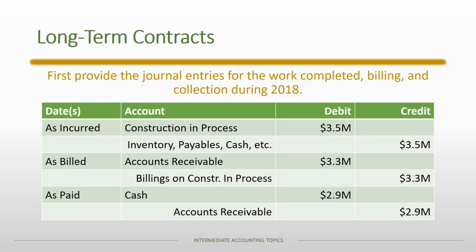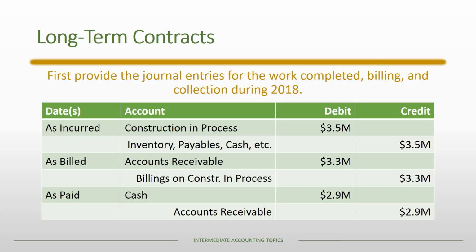And so basically, as work's being completed, or as those costs for the work are being incurred, the construction company, 49er Construction, would create this account called construction in process, and that is a contract asset. And the credit would be, I'm using inventory, I'm incurring payables, I'm paying cash to suppliers, all those things. Those are the credits. And then there's this debit, this construction in process account, which is an inventory account where we're sort of holding all these costs as a contract asset.